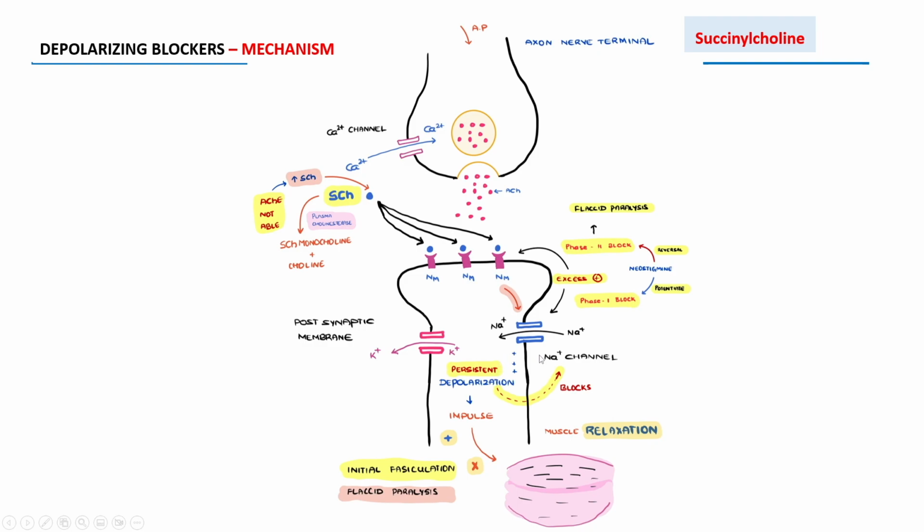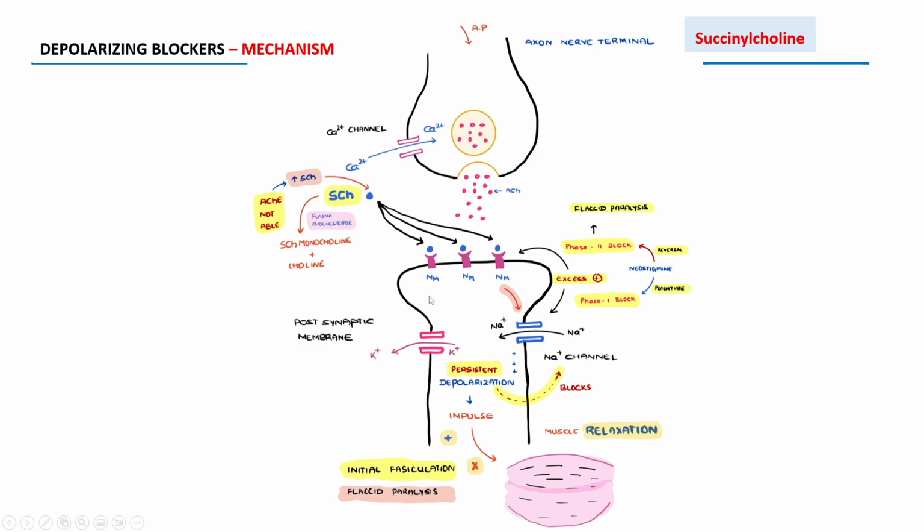So in the second step, if there is excess concentration of succinylcholine, there is already persistent activation of the NM receptor, and this will lead to receptor desensitization, or it can cause receptor downregulation. So this will lead to an action similar to that of the non-depolarizing blockers. That means in the phase 2 block, succinylcholine will act similar to the non-depolarizing blockers. That means succinylcholine will have NM receptor antagonistic activity. They block the NM receptor itself, leading to the phase 2 block.